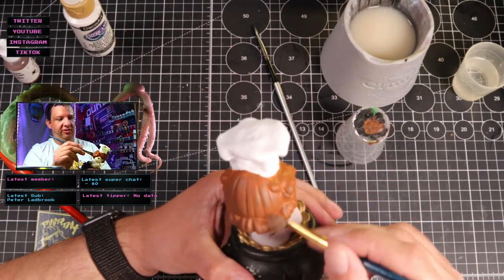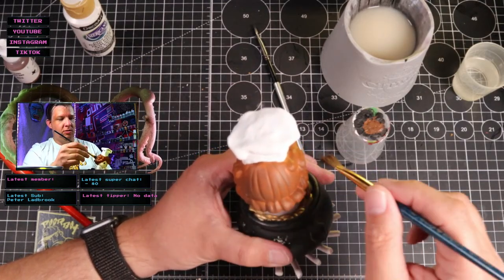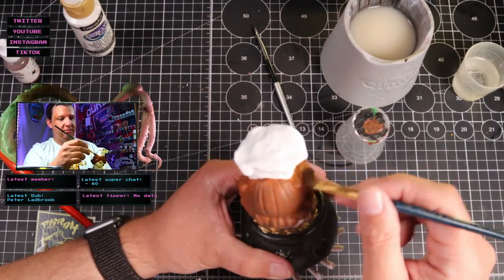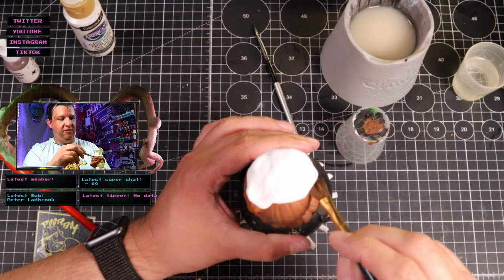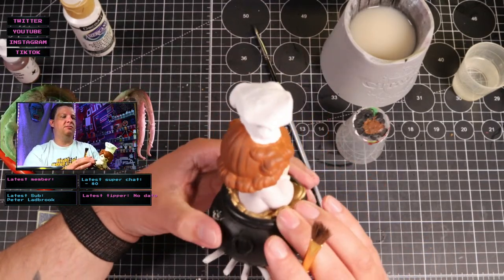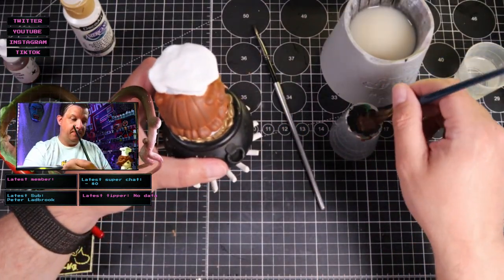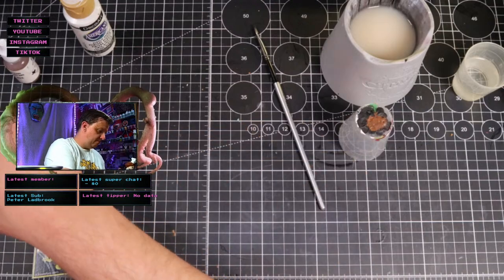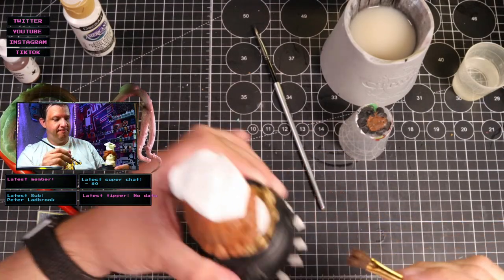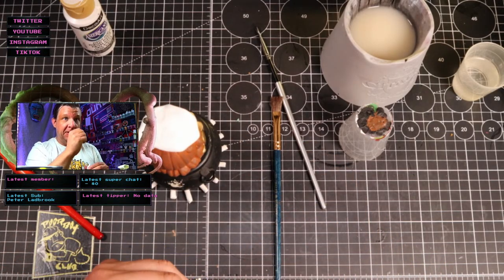Okay, this is effective dry brushing. When you think you're not doing anything, you think you don't have enough paint on your brush, that's when you're actually doing it right. And it's taking a lot of paint, though.